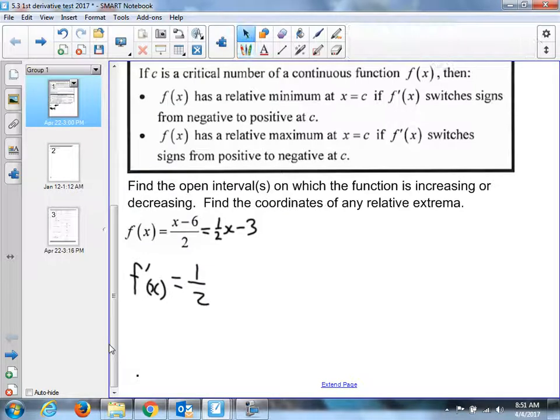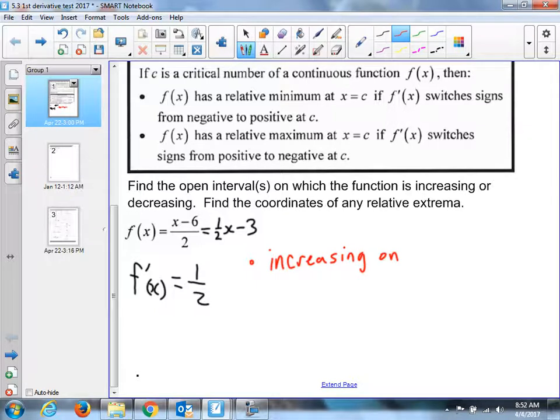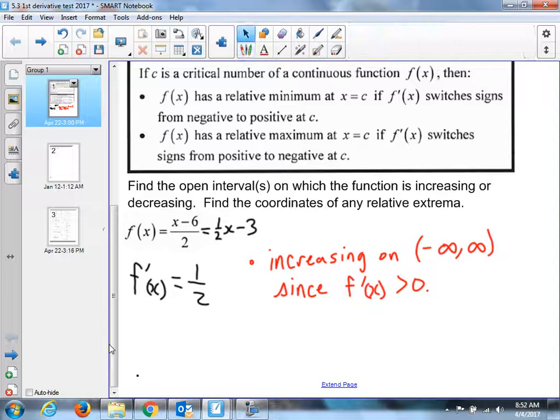Is there any relative extrema? Does this ever switch signs from positive to negative? No. So there's no maxes or mins because I haven't stated a small closed interval. Then I could say there's a max and min, but this is from negative infinity to positive infinity. No maxes and mins, no extremes. So we just say the open interval on which it's increasing, put a dot, on, and we'll use round brackets, negative infinity to positive infinity. Why is it increasing on there? Since f prime of x is greater than 0. Since it's positive. But I want to say greater than 0.